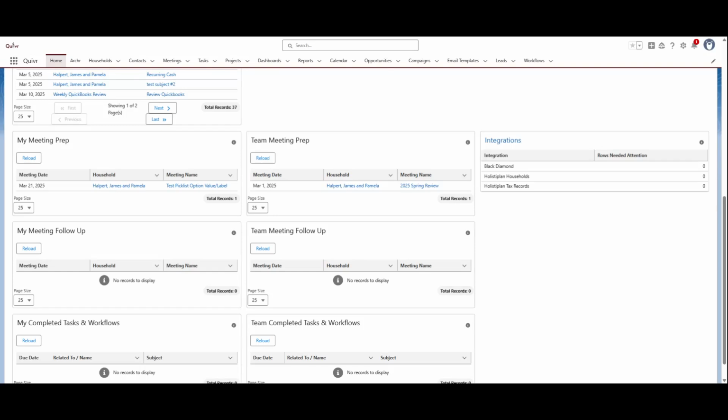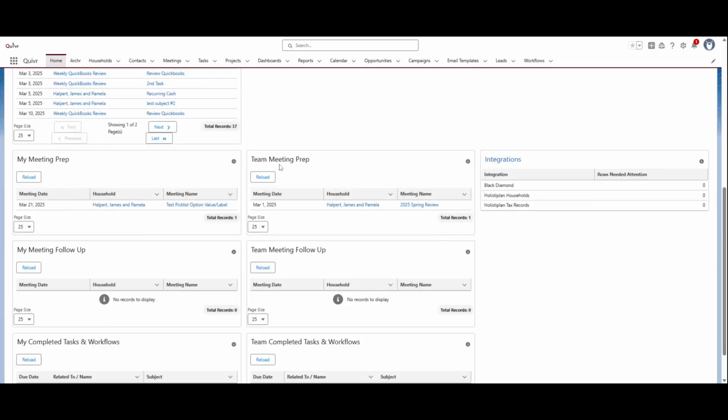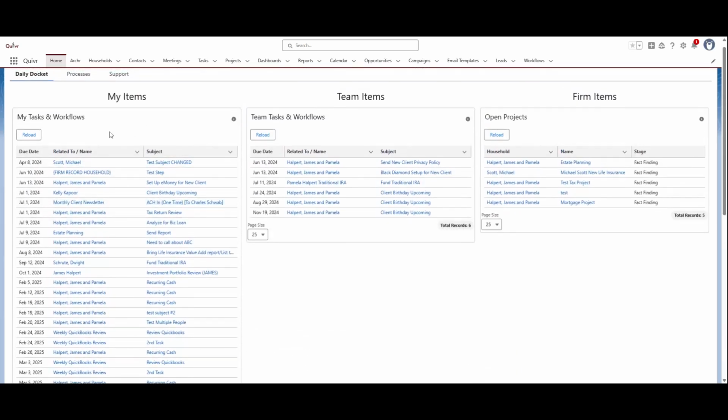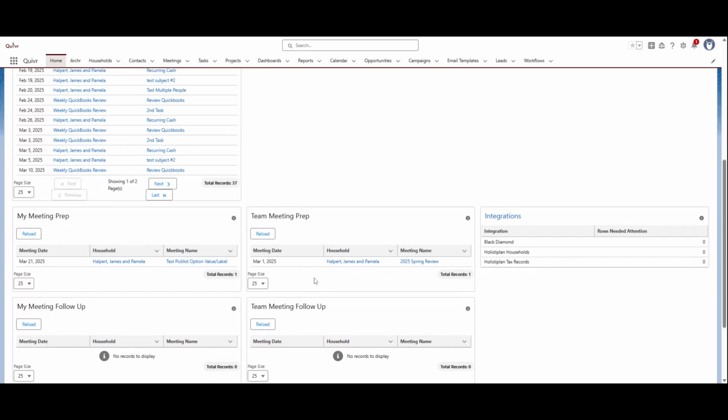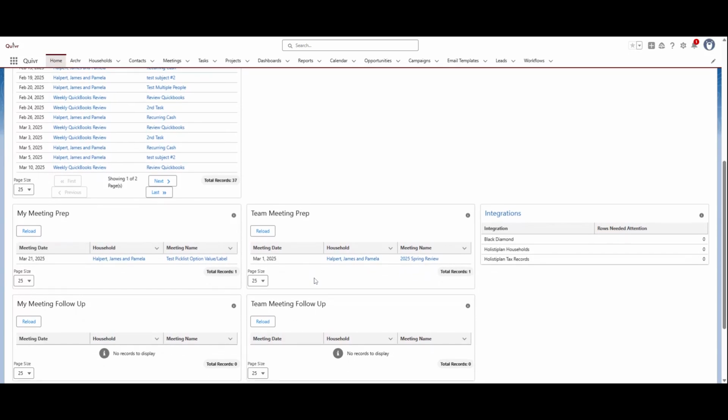We have a ton of content on the meeting module. How am I using the homepage for it? Well, I'm looking at meeting prep first. So differently, right? I'm actually looking at my items, my tasks first, and then her tasks, but I'm looking at her meetings first. Now, why am I doing that? Yeah, Steve, to be clear, why do you start with her meetings and not your meetings? Because she does prep first. And I know however many meetings she has, eventually they're going to pop over here and it's going to be my turn. So this is me simply looking, what does my workload look like?